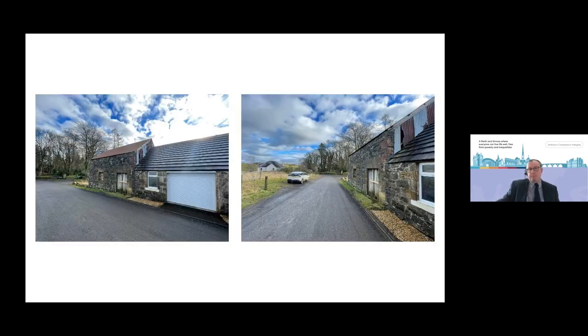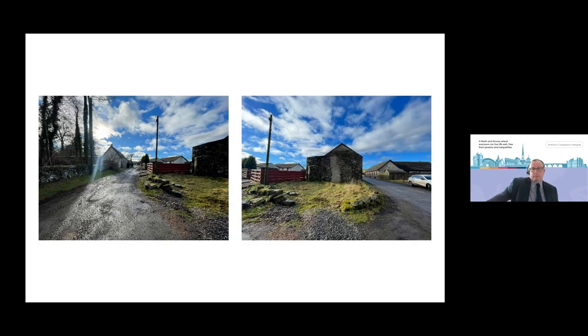Next image, please. Next, on the left, we see the view from further westwards, looking back to the building, and then in the photo on the right, the view eastwards towards the entrance to Duncreevy House. Next image, please. The next photo also shows a view southwards from the adjacent track, which serves a number of properties. The site access and car parking space is immediately on the right. The second photo shows the small area of external space associated with the property, which would cater for car parking, bin storage and drainage. Next image, please.